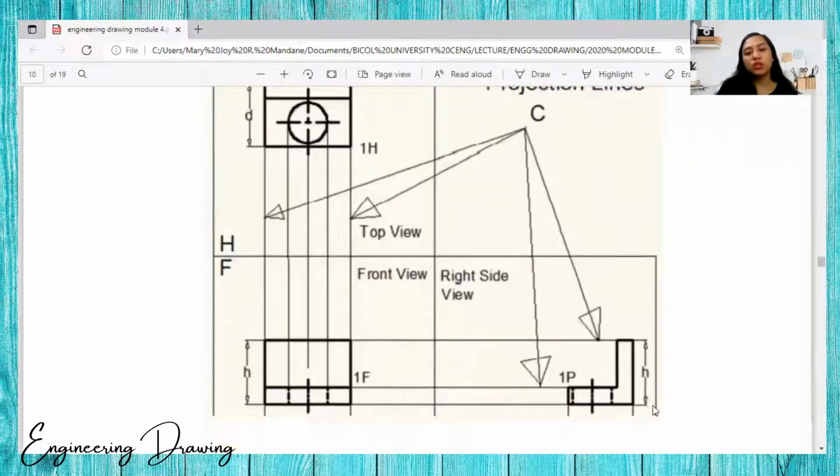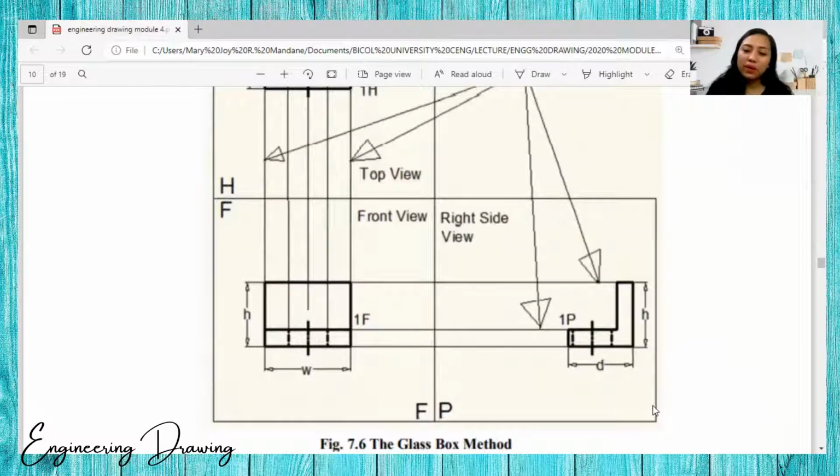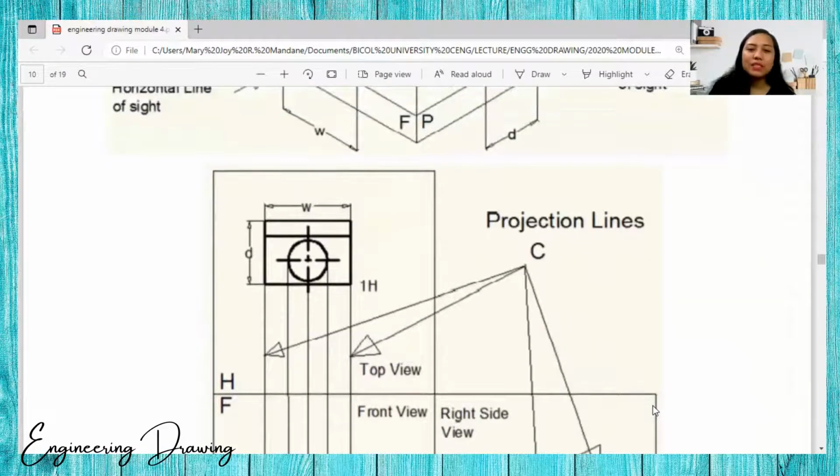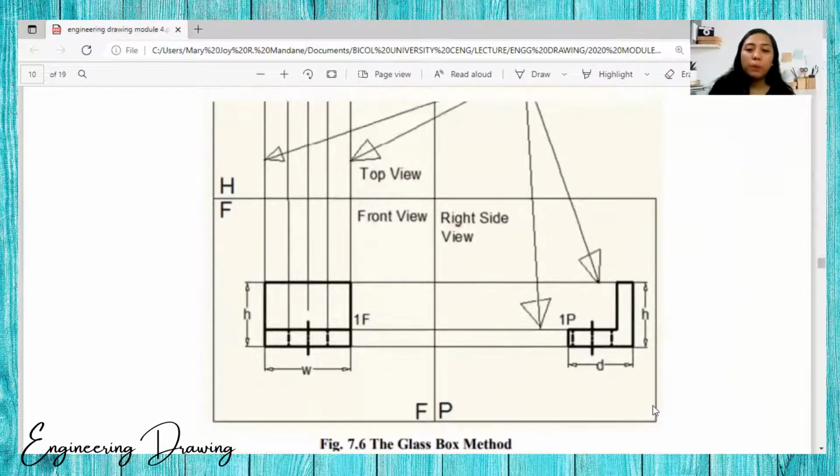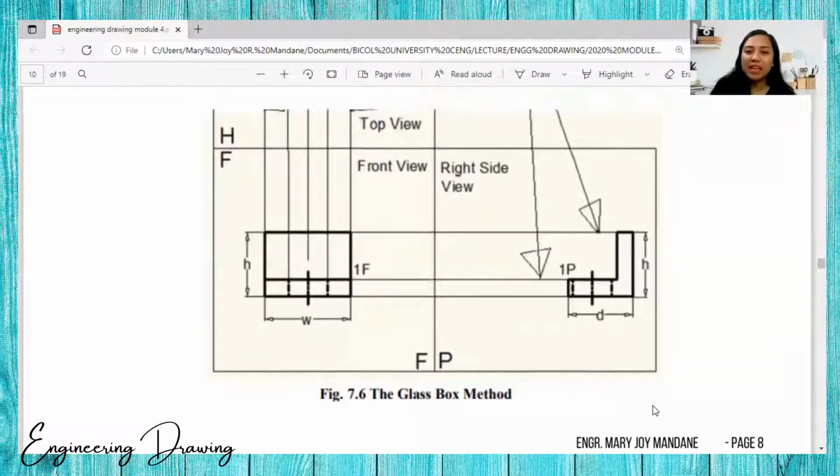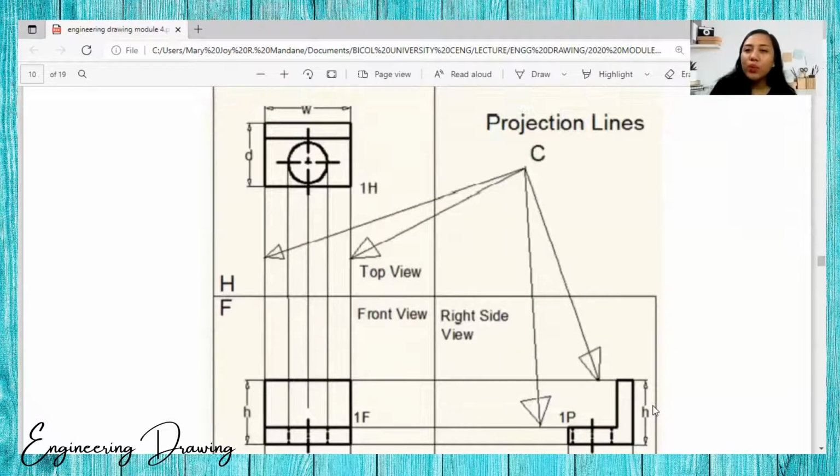Because nagkaroon ng projection, no? Ito na yung glass box method natin. Okay? This will be the glass box method. So, kinuha natin yung top, kinuha natin yung magiging front view niya, at kinuha natin yung magiging right side view. Make sure everything is align siya. Hindi siya pwede na itong front ilalagay mo dito sa gilid, no? Kaya nga tayo nakalagay na top, meron dati ito yung front, ito yung right side view. Hindi pwedeng yung right side view nandito, kaya nga right side view. So kailangan naka-project yan lahat, okay? Naka-align siya well, okay? Dapat align siya ng maayos.